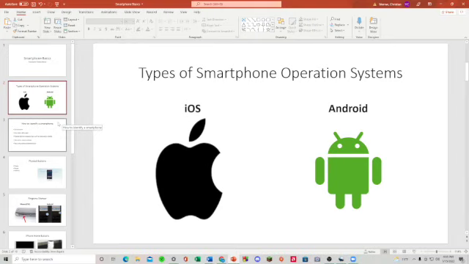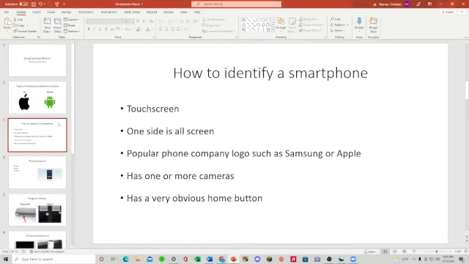Next, I want to make sure that people watching this know that they have a smartphone and not a flip phone or something. So I just want to go over a couple things to see. First, I like to make sure that you have a touch screen. You can figure this out by seeing if your phone screen reacts to your fingers.